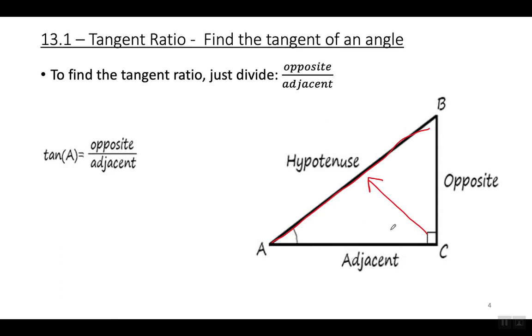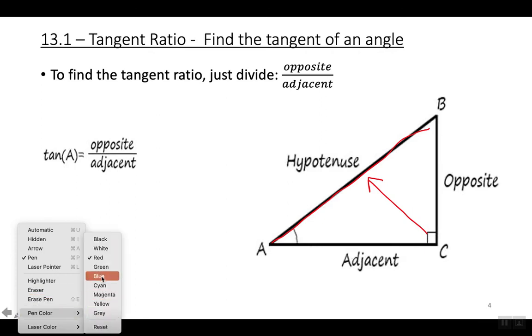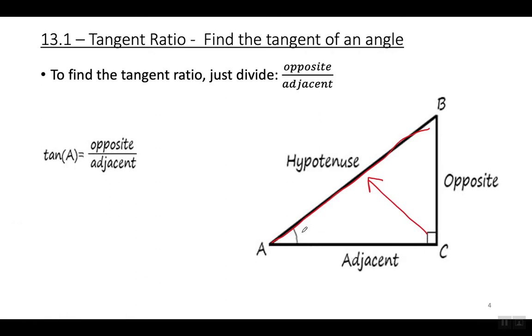Now there's two other sides, the adjacent side and the opposite side. Again, I said that we're looking at it from the point of view of angle A. So from the point of view of angle A, the hypotenuse is touching angle A, and so is this side right here. Adjacent means next to. So if this is the hypotenuse side, the other side that's touching angle A has to be the adjacent side. And the side that's directly opposite angle A, all the way over here on the opposite side, that's the opposite side. That's why it's labeled opposite.